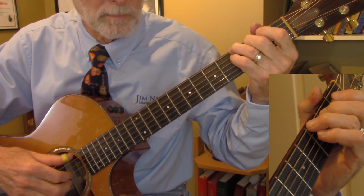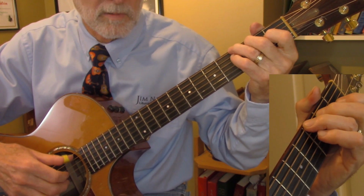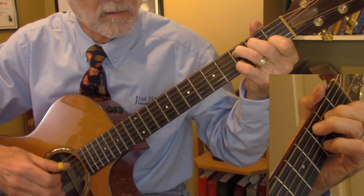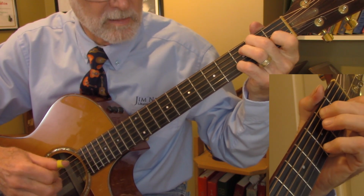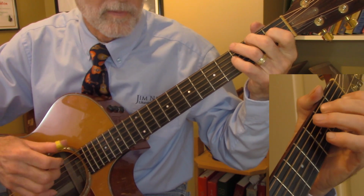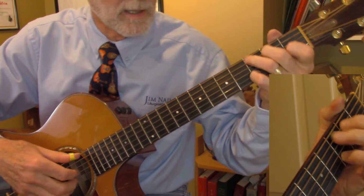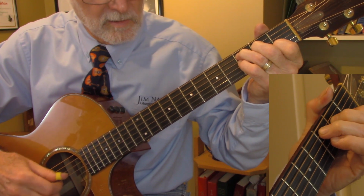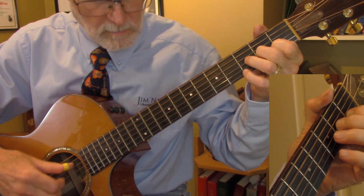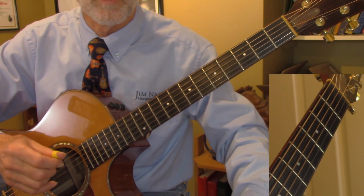B bass, that bass is important because that's leading you into the next phrase. So C, the last line there in that first page. G over B. D7 over A. Hold it. And G. So you've got a nice bass run there going in that last line. The C. Brings you back into the second page, which is almost the same.